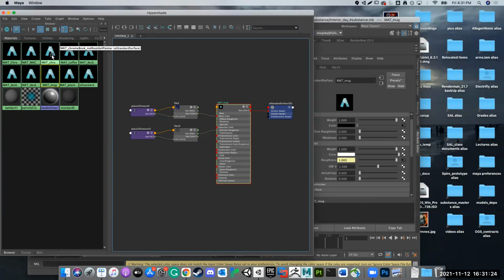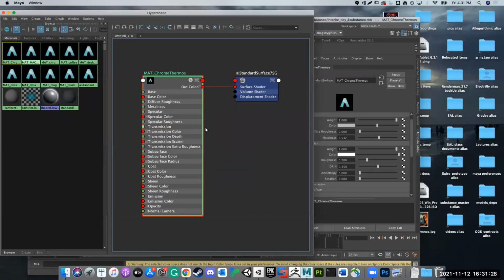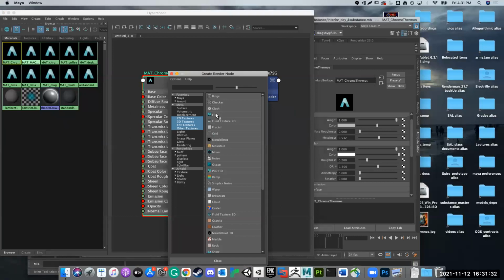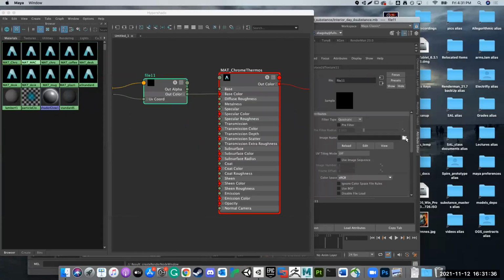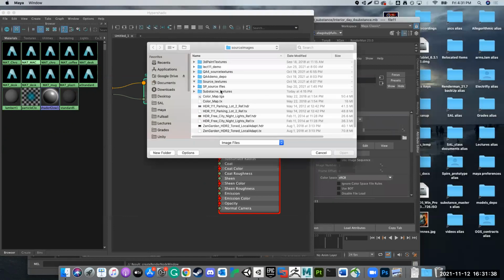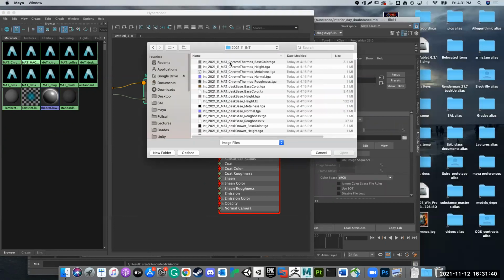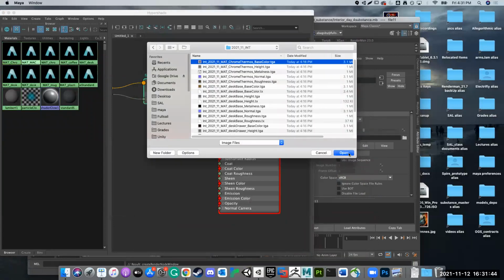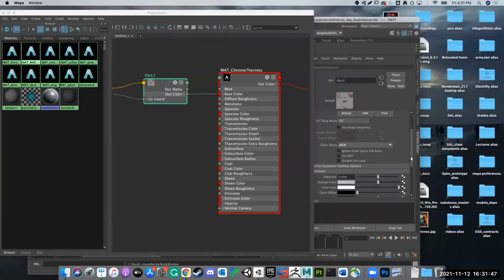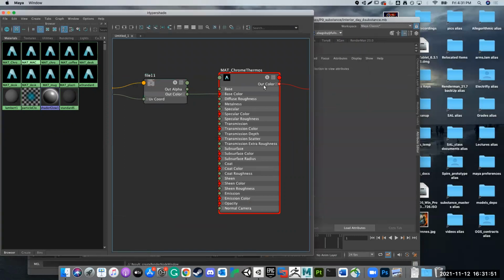And finally, our chrome thermos. So color. Yep, that's fine for color.